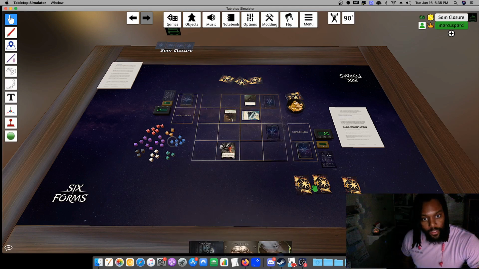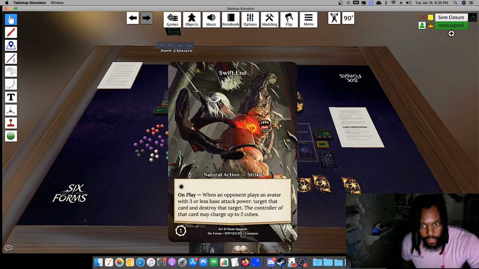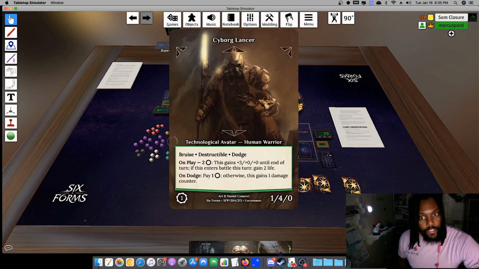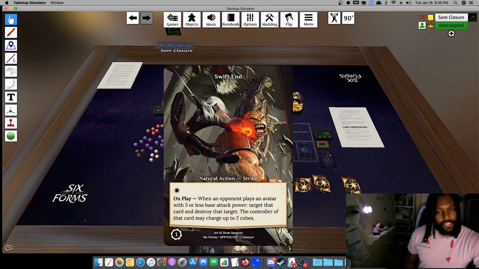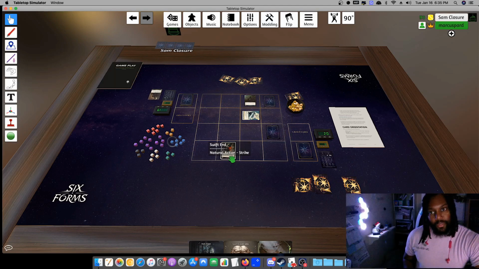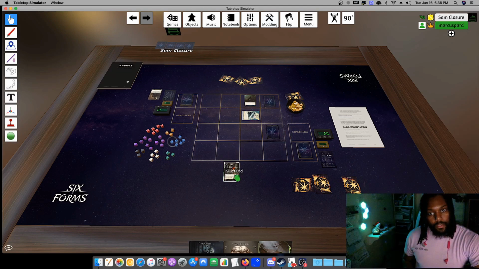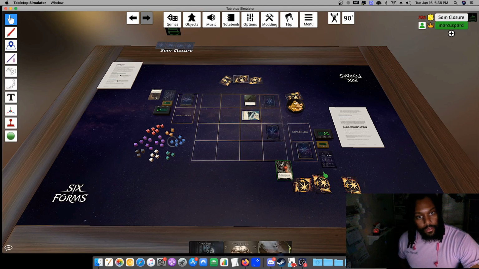On play, when an opponent plays a guy with 3 or less base attack, plays an avatar. That is an avatar, right? Yeah. Yes, 3 or less base attack power. Target that card and destroy that target. The controller of that card may charge up to 2 cubes. I think charge is the same as recharge, but we can check that out though. I think so, like on tap. Gotta be. I would think so. What else? And then the controller of the... Yeah, so you can untap 2 cubes, it looks like. Okay. That's something.